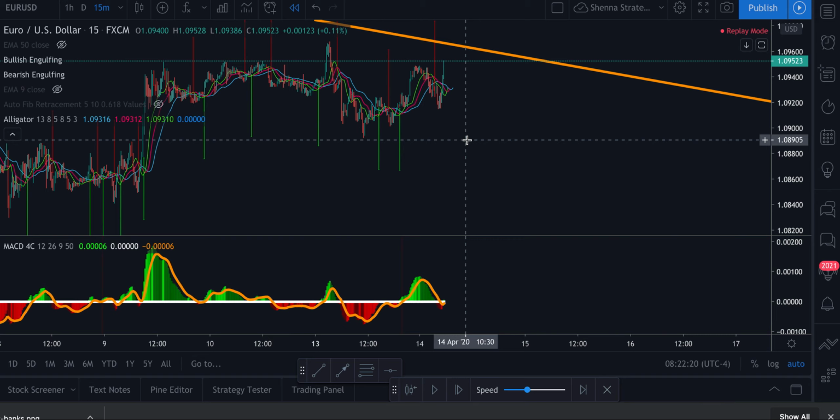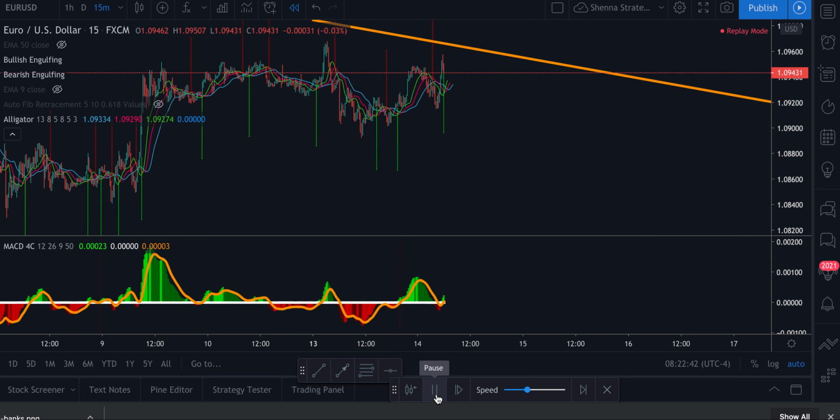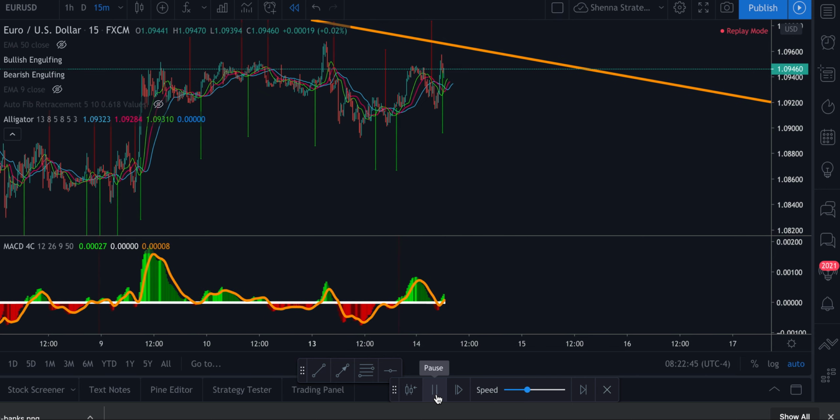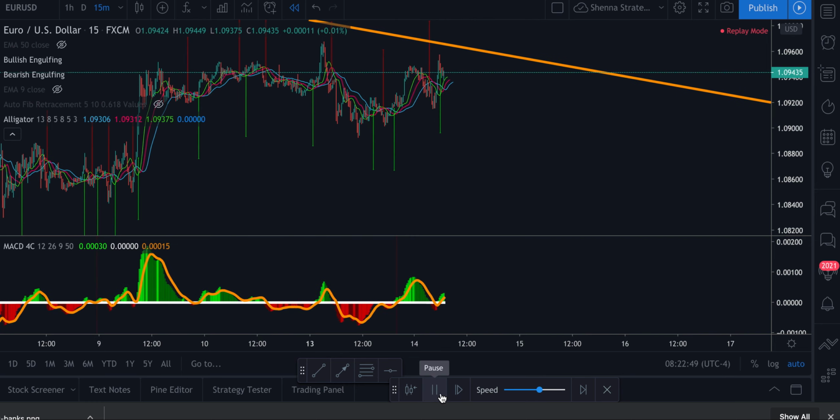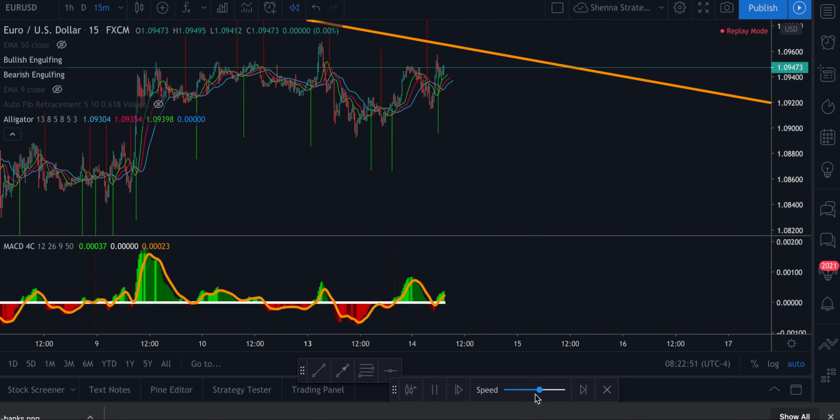So now that we know that we're looking for sells, we want to make sure we get the best sells. I like to use the MACD to figure out the best sells. This is going to show real time. I got this on the replay, and we're going to look for a sell, and then I'm going to show you how I use the MACD to identify if I'm going to take that sell. So we're waiting for it to alert my phone. I'm not even watching the chart, guys. I'm literally just waiting for it to alert my phone on the next arrow. I'm on the 15-minute chart, by the way.